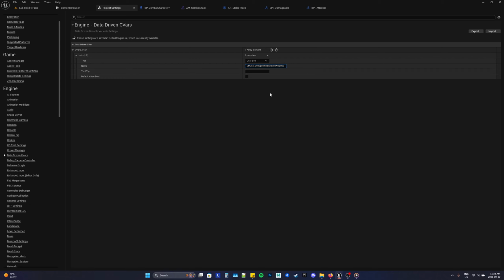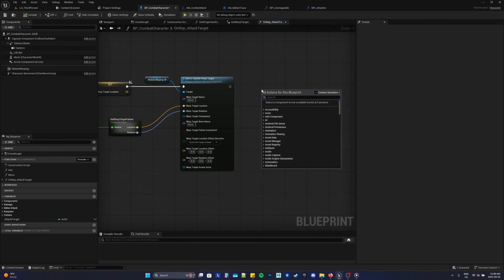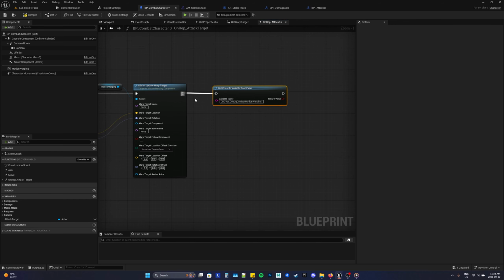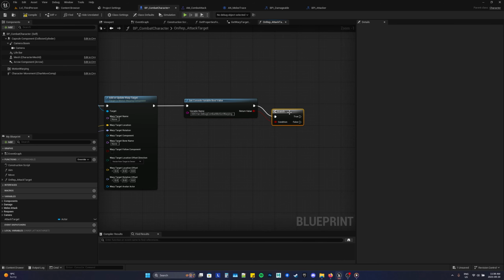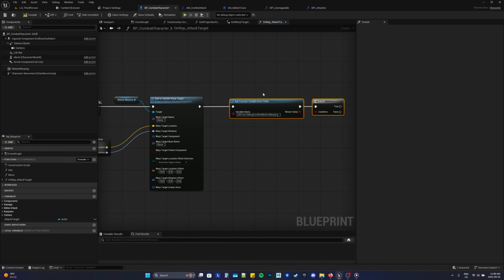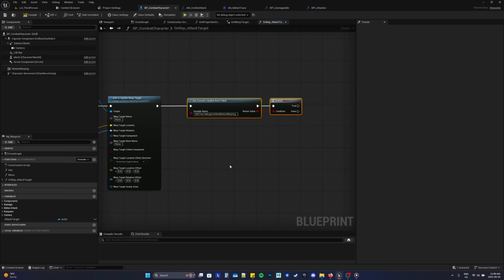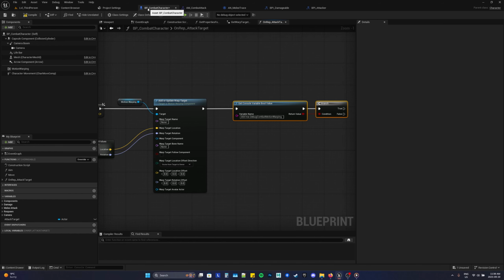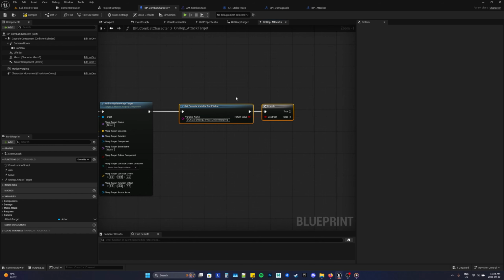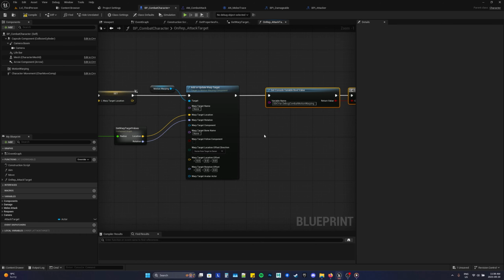And I'm going to just select all that and copy it. The default can be false. And I'm going to get console variable bool value. I'm going to paste that name into here. And out of that, I want to do a branch. So pretty much essentially all I did was create a bool, but I did it in the project settings. That way it can be toggled on and off whenever at runtime, and I don't have to worry about setting a bool inside my character, opening up my blueprint, making changes to it. If you're working with a team, this can be really useful for multiple things.